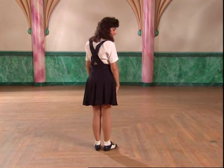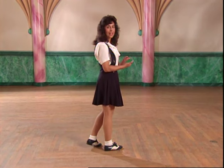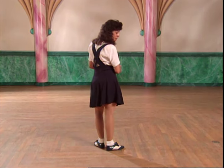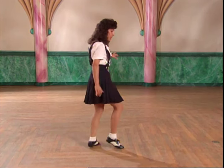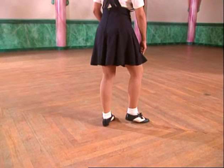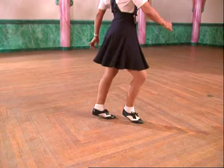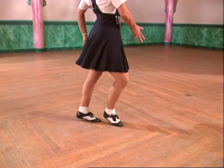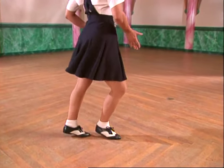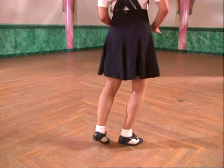And what happens is on the count of eight, I'm getting ready for the step. So I'm thinking five, six, seven, and I step on eight with my left foot. So I'm ready to twist right, left. And when I twist, I'm thinking of staying on the balls of the feet. So if you just practice this twisting back and forth, staying on the balls of the feet, letting your toes swivel out to each side, going right, left, back and forth.